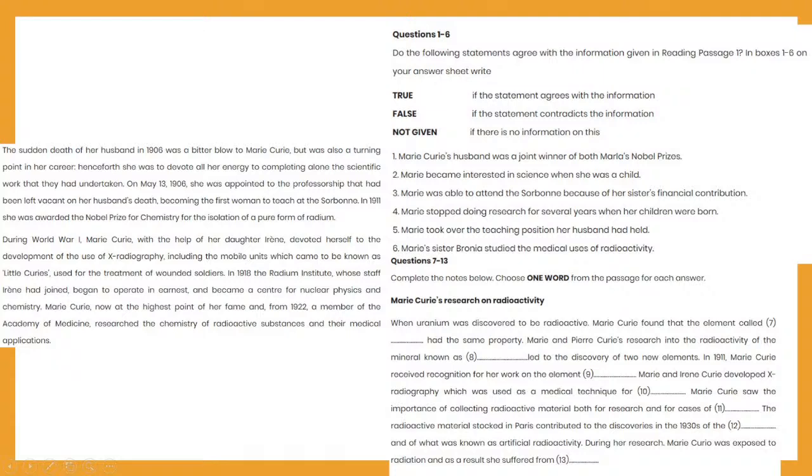Now we have one more answer in the same paragraph. See, they are mentioning something here in 1911. So this is 1911. Lock the sentence. The sentence begins from In and ends at radium, which is the full stop, and the paragraph ends there. Okay, let's see. In 1911, Marie Curie received recognition for her work. She was given some prize or award for her work on the element. What was the element? Let's see.